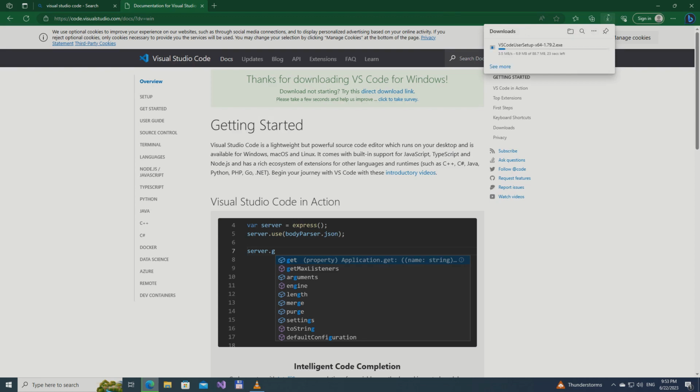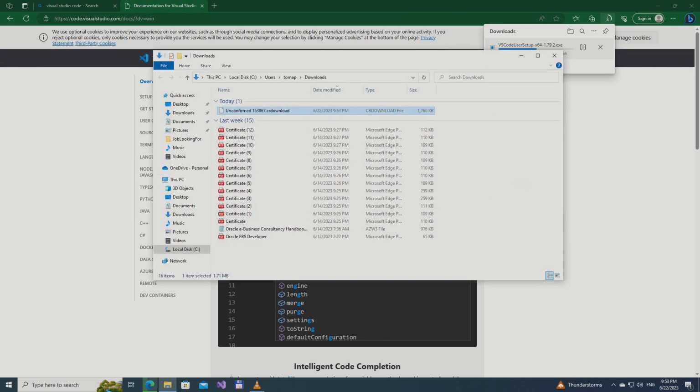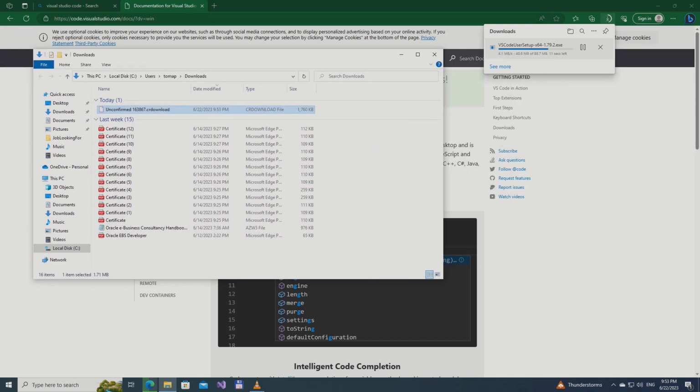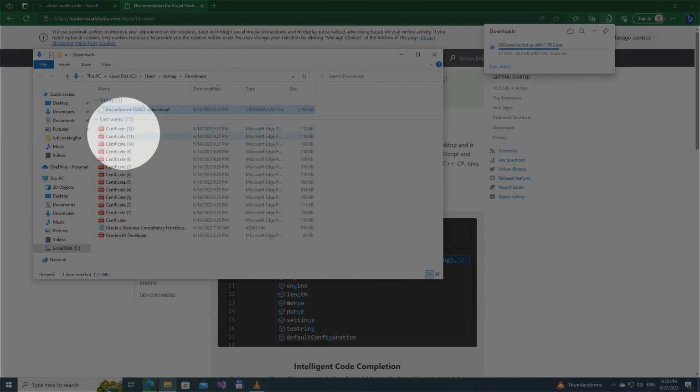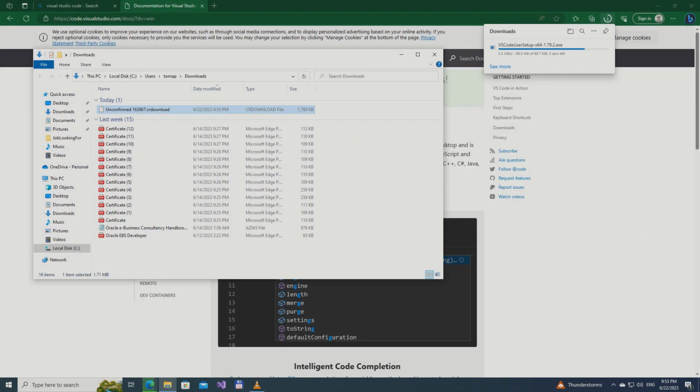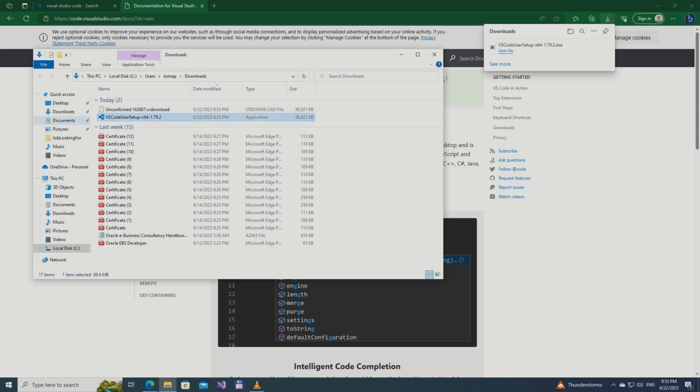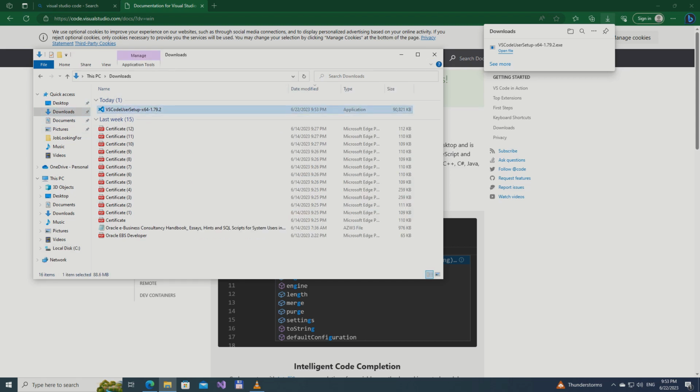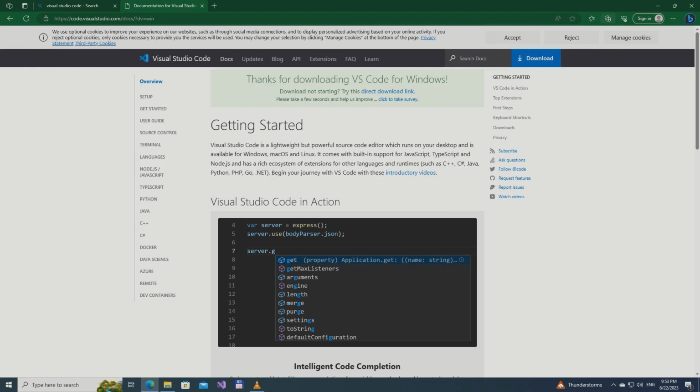All we need to do is wait for the download. After the download, we can simply run this file, or execute this file.